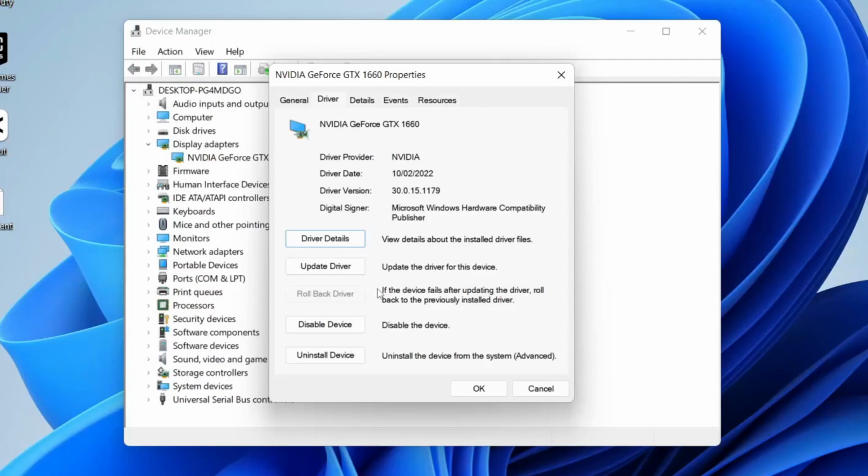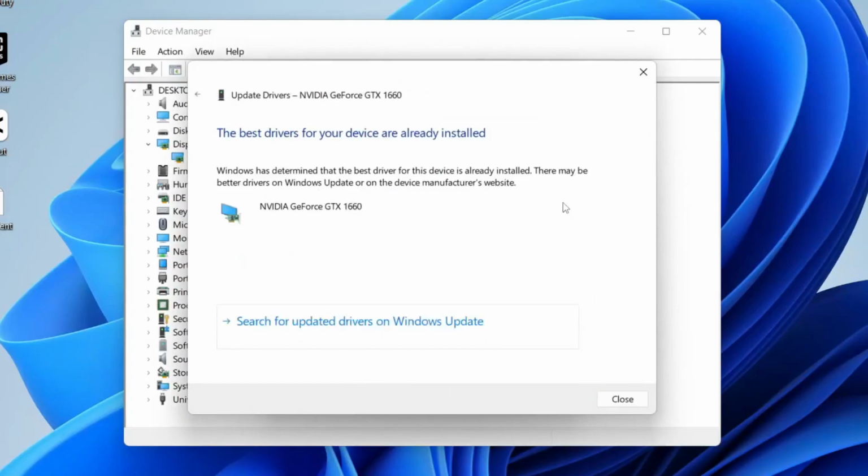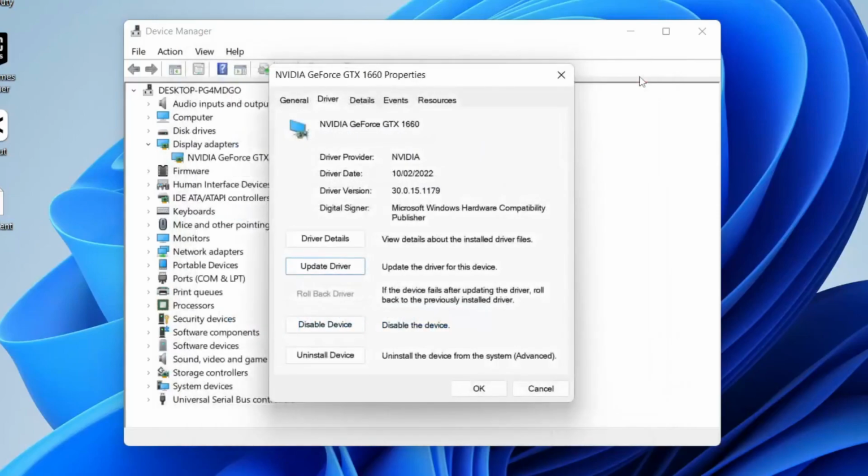The first one being, NVIDIA may have updated the driver again and fixed the reasons for why you want to downgrade in the first place. So it may be worth checking if there's an update available. So you could always tap on update driver and then do an automatic search and see if there's a new update, because that may fix the problems for why you want to roll back in the first place.